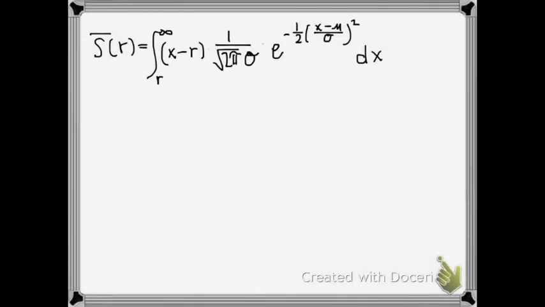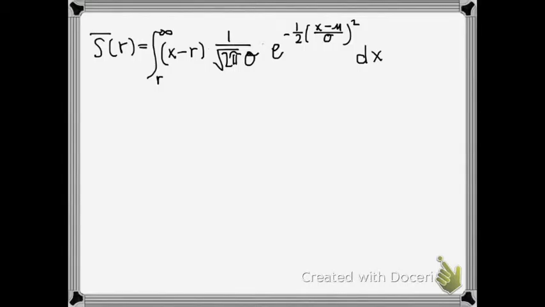The example used in IE 341 uses an equation that solves for the number of shortages that occur during a cycle, for instance, when a grocery store needs to restock its shelves. The equation for the expected shortages per cycle is the integral from r to infinity of (x minus r) times 1 over the square root of 2 pi sigma times e to the negative 1/2 ((x minus mu) over sigma) squared dx.